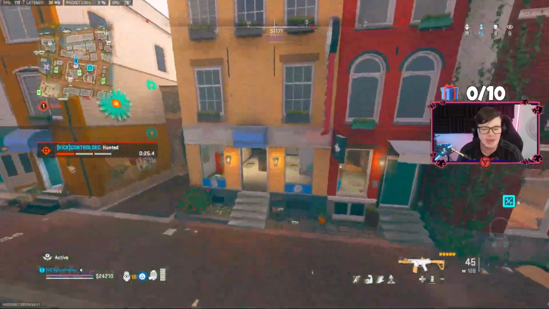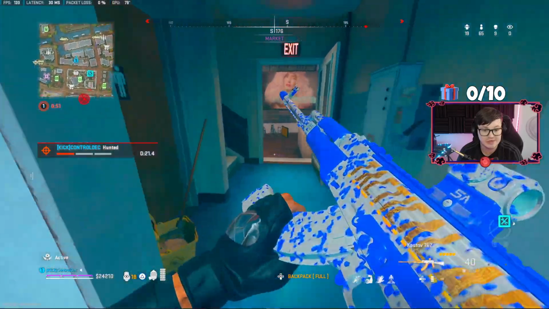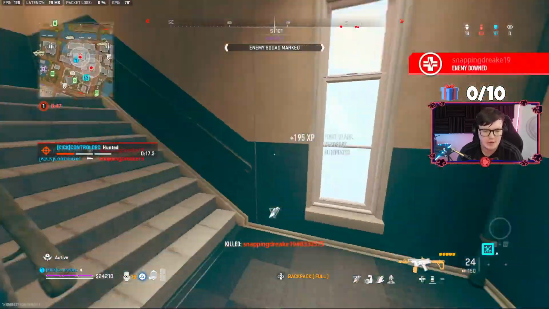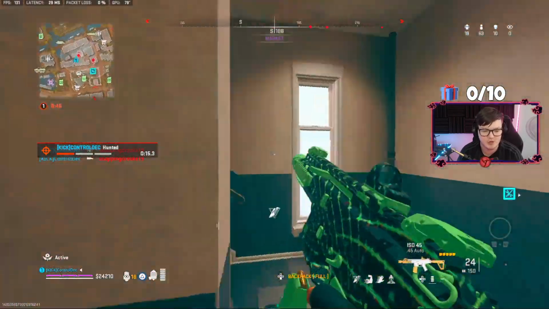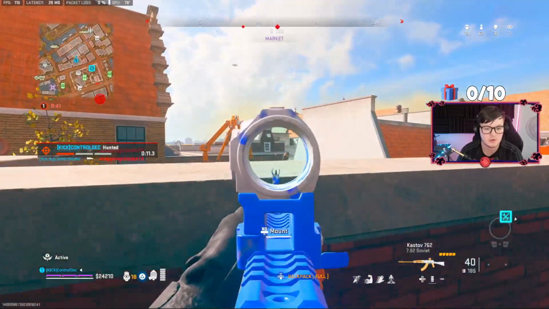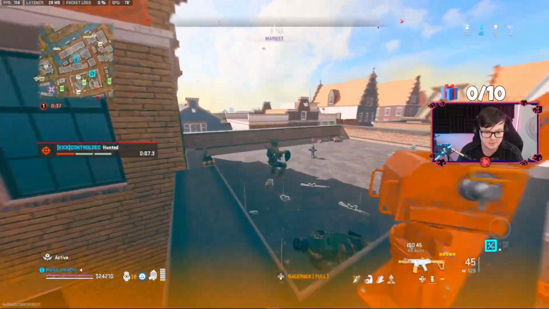The AK's damage fall-off seems rather high. For the damage it actually does, for some reason the drop-off's quite massive. But if you catch them in the distance where there's no drop-off, you kill them in like four bullets. Look at that. You see how quick I just cracked that guy?